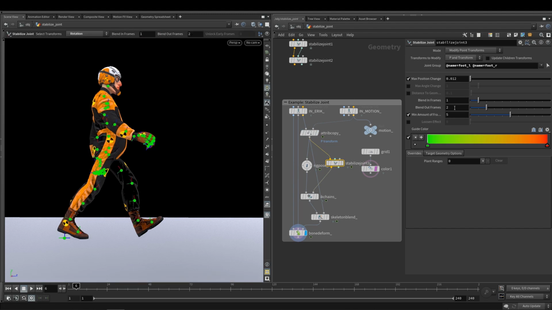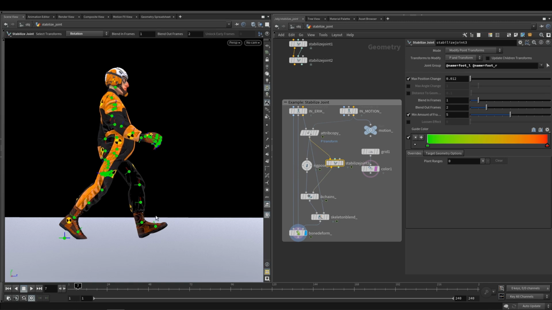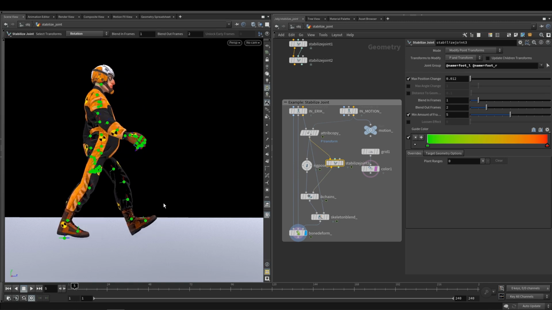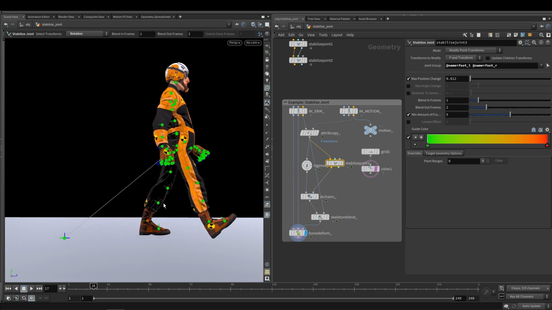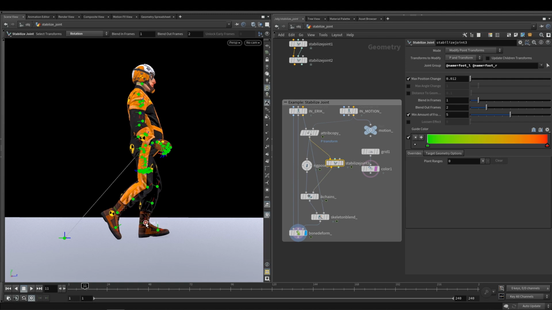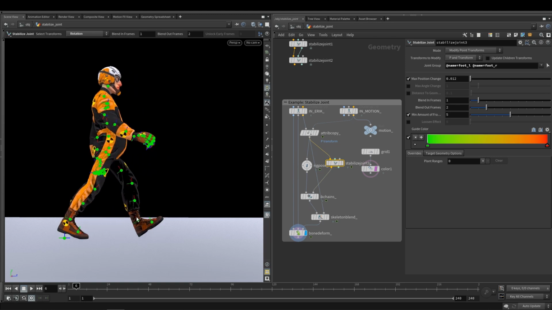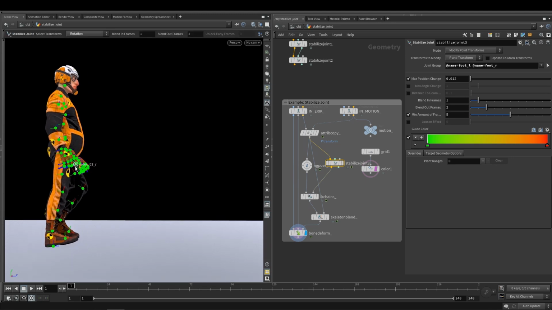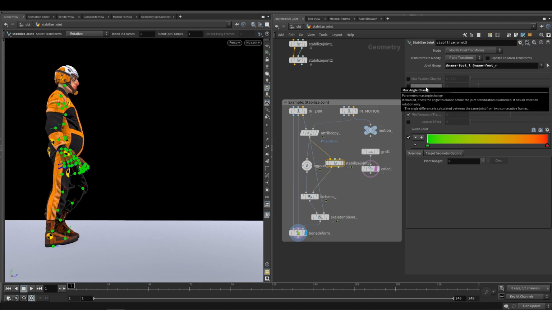So the node comes by default with the max position change option turned on, which will use an automatic computation of when to stabilize the selected joint. We see when the joint is red, it's being stabilized, and when it's green, it's not stabilized. However, we are dealing with a fairly short frame range here, so we want to go ahead and do this ourselves, have a bit more control over the stabilization itself.